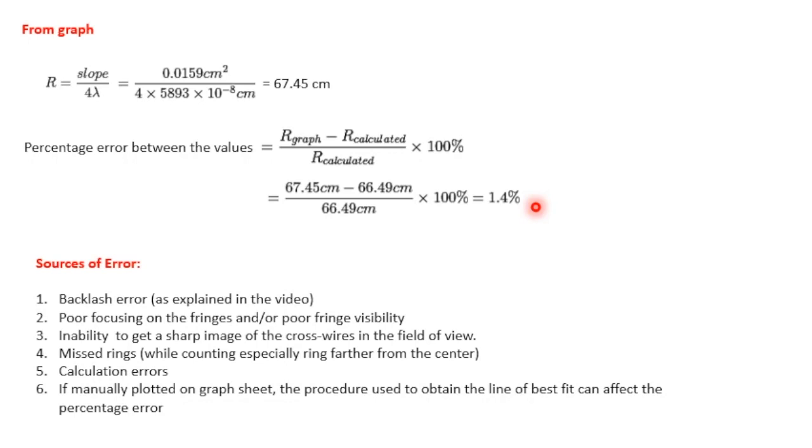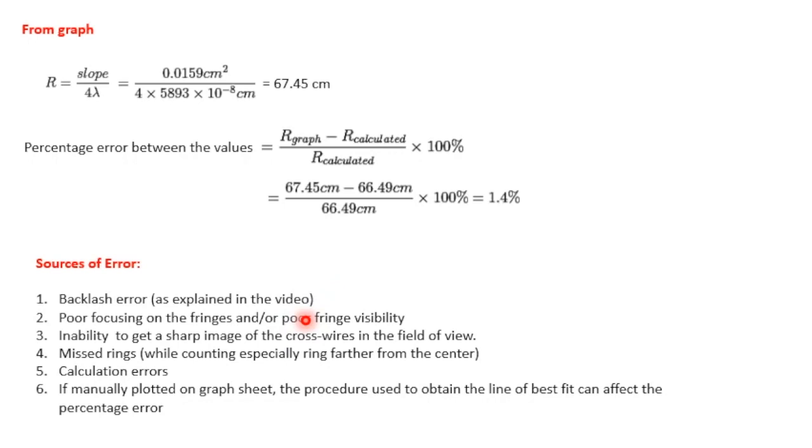The first and the most important error that can come in the experiment is the backlash error. I have explained this in the first video. In the experiment, you're essentially using a micrometer screw, and we all know that if you traverse forward and backward in a micrometer screw, you can introduce what is called a backlash error. So you must avoid going back and forth when you're making the measurement, and it is always useful to make the measurement only in one direction. So you move from right to left or left to right, but do not go back and forth, otherwise you will inadvertently introduce backlash error.